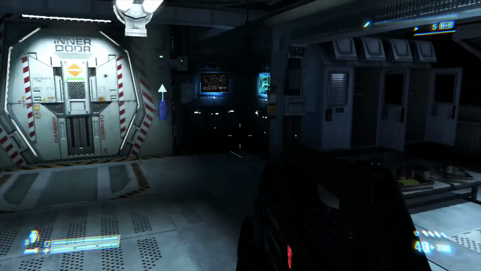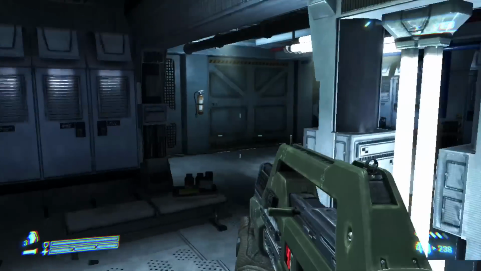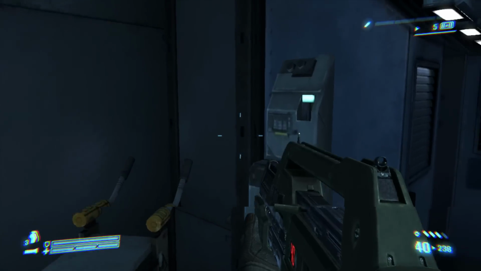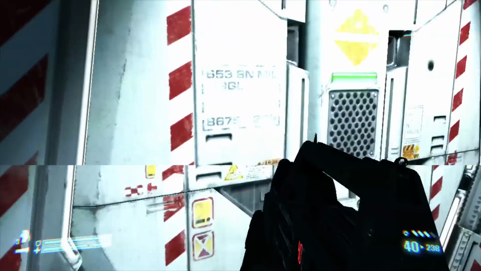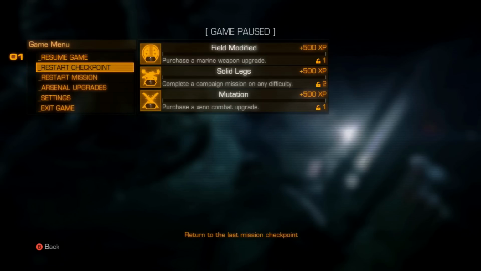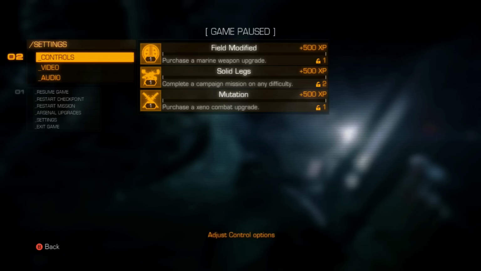Shoots. Okay, let's pick up some stuff right now. Can I pick that up? I don't know what the action button is just yet. Graphics could be a little bit better. From what I'm seeing, it's probably because I got a bigger screen TV, so that's probably the reason why. So let's just go to options real quick, and I need to loosen up my sensitivity.